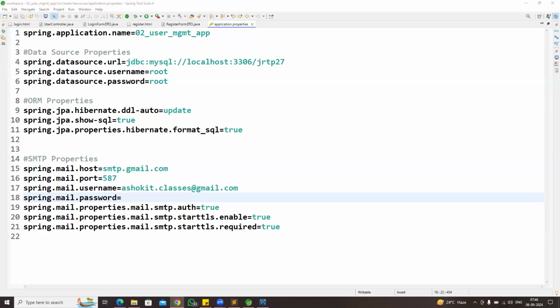I'm generating an app password for my Gmail account, and I will configure that in order to send the emails.